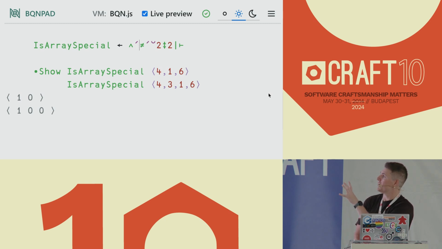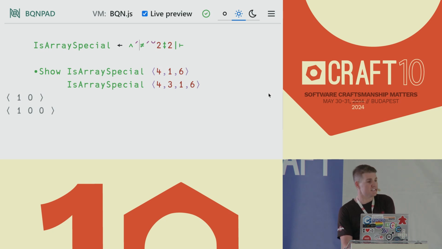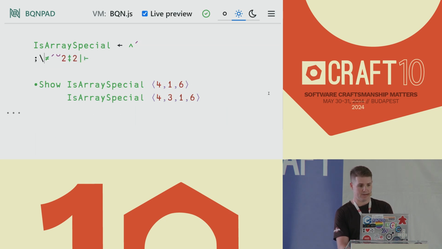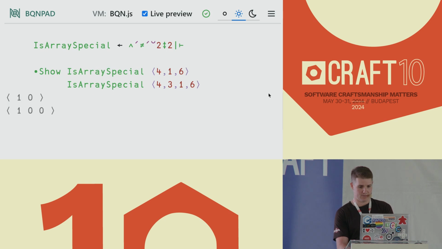operators or modifiers in BQN are superscript. So it's the first language that I know of that disambiguates between two different types of functions as regular characters and superscript, which is kind of cool. But you note that this is not the correct answer. And that's because we have two unary functions next to each other, and it's not parsing correctly. So in order to make this work, we have to put something that's called nothing, a little bit poorly named. If I can do this right.